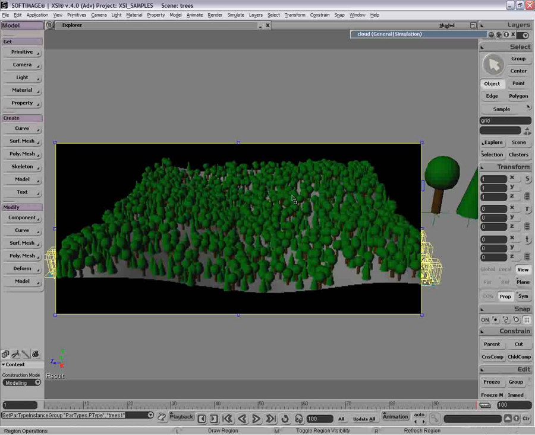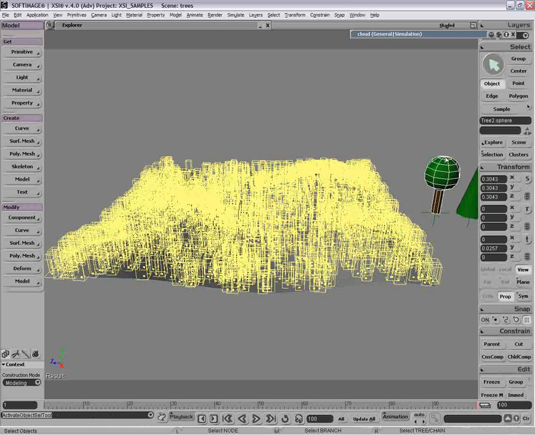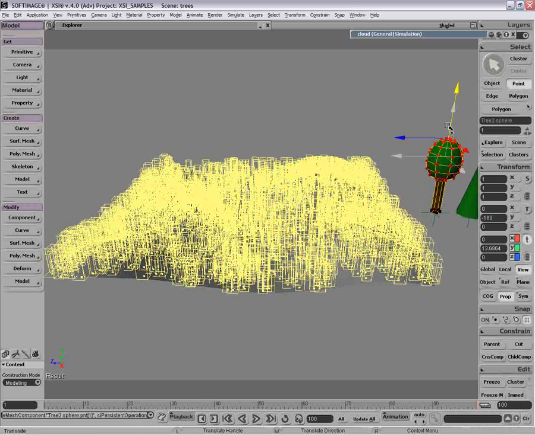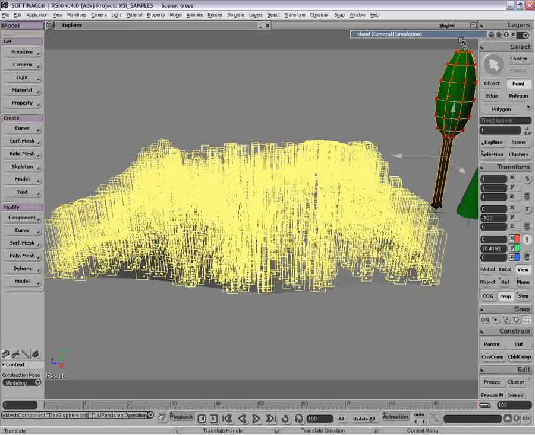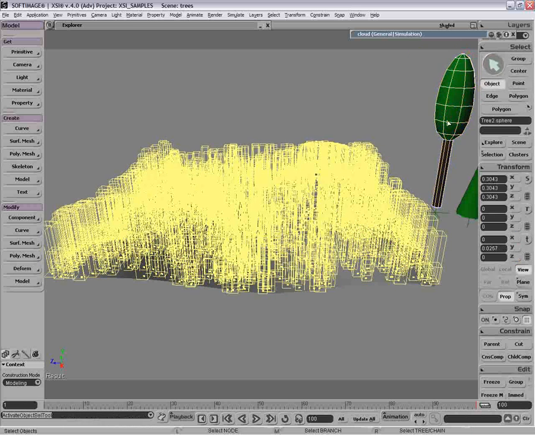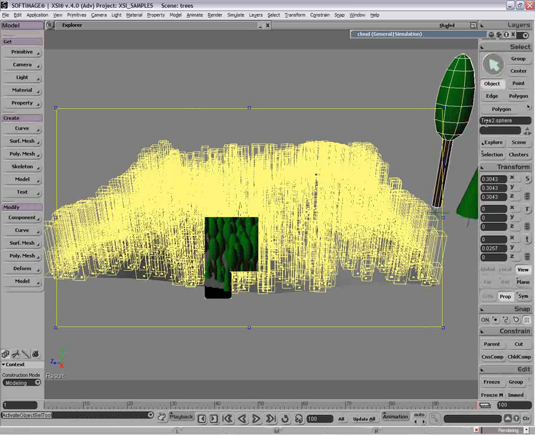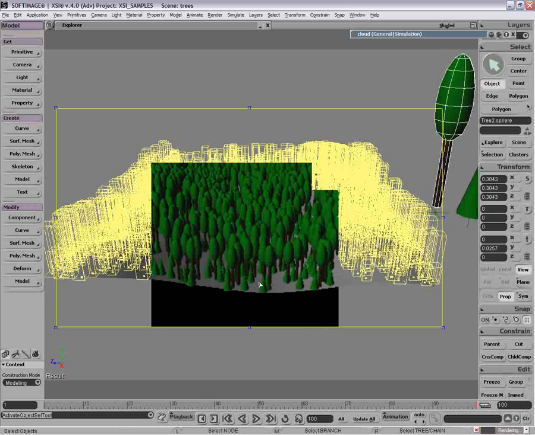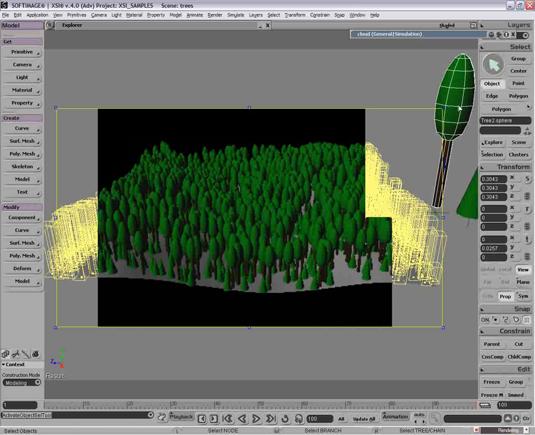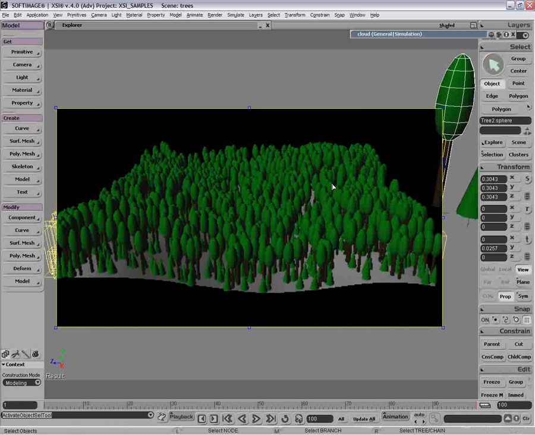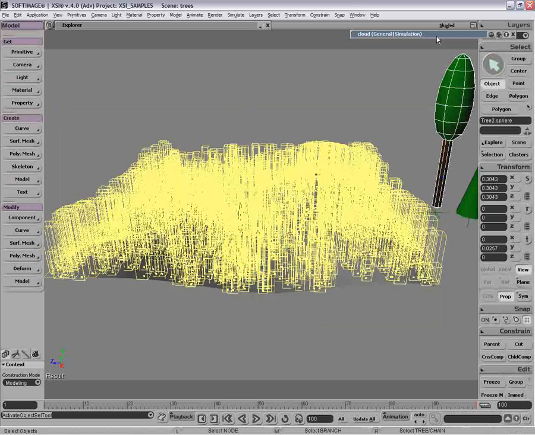And if I wish to change the original trees, maybe make a sort of space tree with a big pointy bit, or increase it into a monster tree, there we go, using our proportional falloff, and then we just render this, you'll see that it immediately changed all of them. The instances are driven by the original in terms of modeling and animation and everything else.